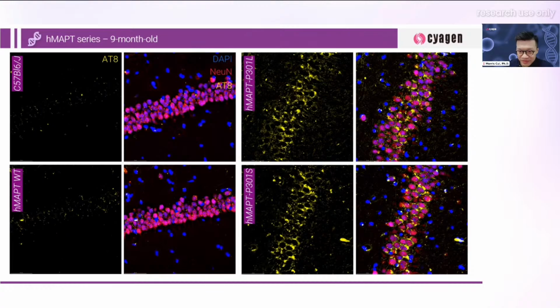Sure. And the next question is, do we have plans to cross the tau mouse model with other AD models like humanized APP or TFRC? That is a very, very good question. As we all know, the passive immune therapy, infusion of human patients with anti-A beta, anti-tau antibodies, is the current most advanced and validated therapy for Alzheimer's disease.